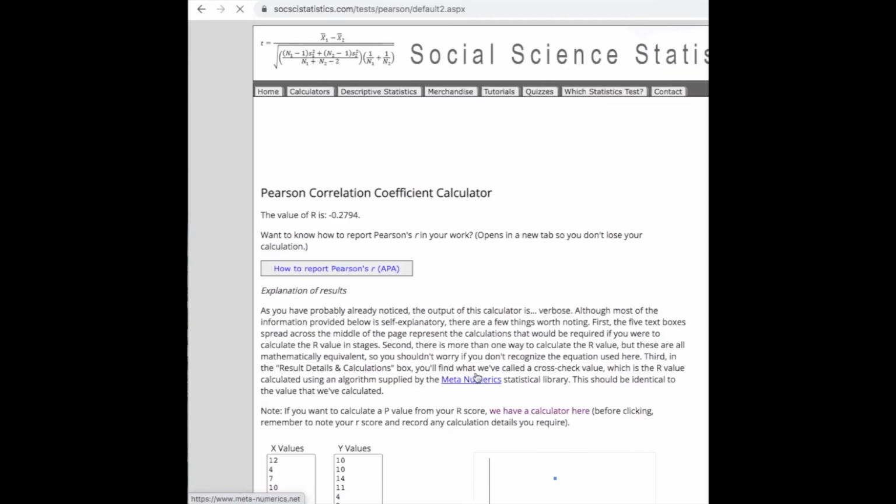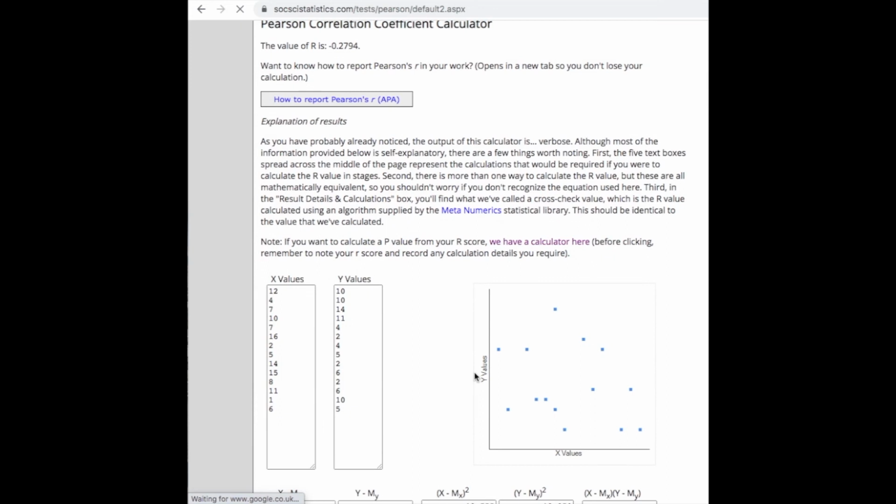And we can see that this time it's a very different picture. First of all, the correlation coefficient is negative 0.2794. A very weak negative correlation. And we can see that by looking at the scatter graph as well. Maybe there is a slight negative relationship there, but it is very, very weak, close to zero correlation. And that's not a surprise because I generated Mr. Donkey's marks by using a random number generator on my phone. They're literally like random numbers put into the donkey column.